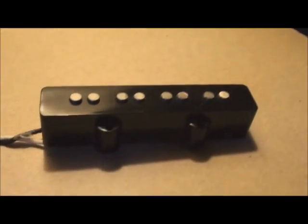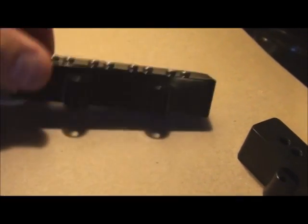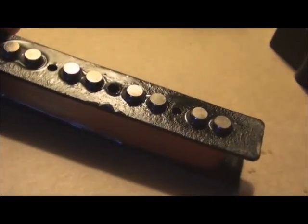Here's a finished pup. Aside from charging the magnets, cover's on. Fits quite nicely in there. And here is an uncovered pup right now.